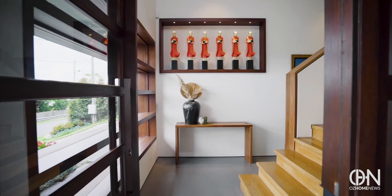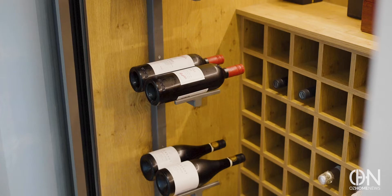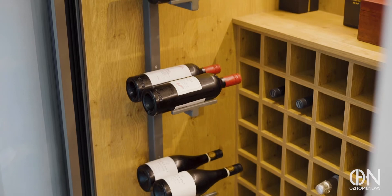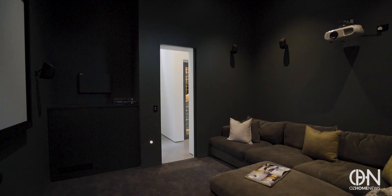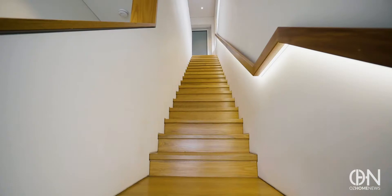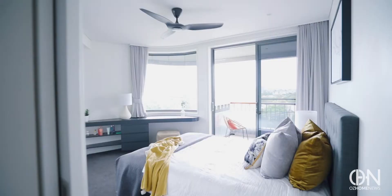The home feels as fabulous as it looks — modern and super stylish. You can imagine entertaining is a high priority when building a home like this, and it starts from the ground floor, from the wine cellar to this luxurious cinema room. On the next floor, the bedrooms are warm, homely, and cozy — imagine waking up to the morning sun in this one. Beautiful scenery and fresh air is all you need to start the day.